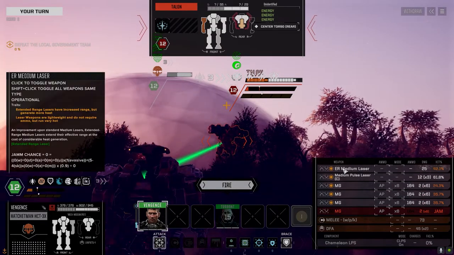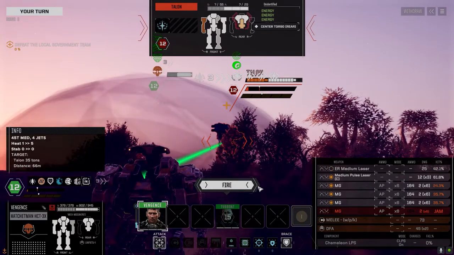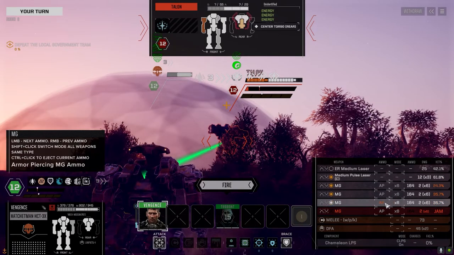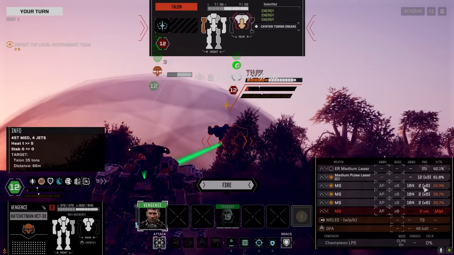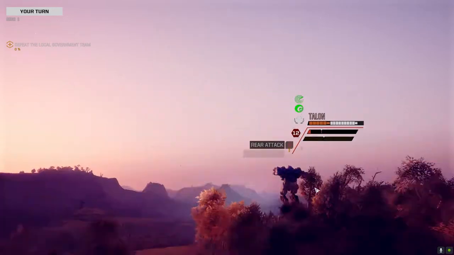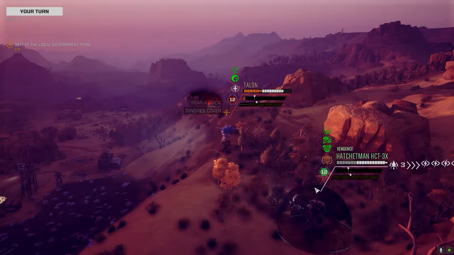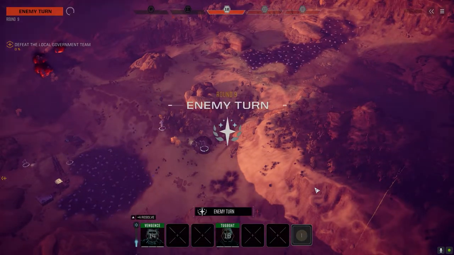I hate the fact that I can't get these friggin' lasers going. The laser's got a little better chance to hit, but I'm firing 6 rounds from each of these, so we can at least do some damage, you know? Let's fire them. Firing at enemy 6. So that's pretty good. Take it.